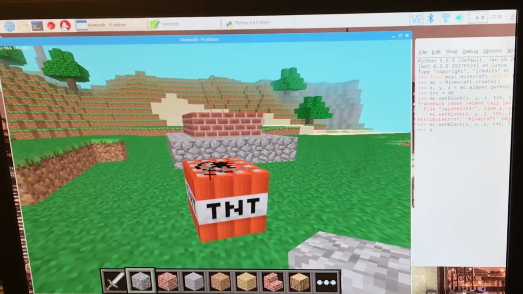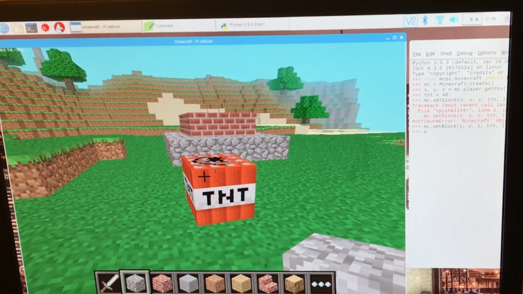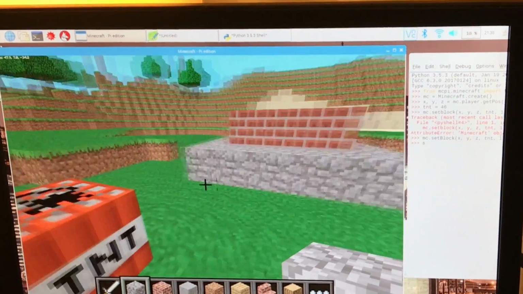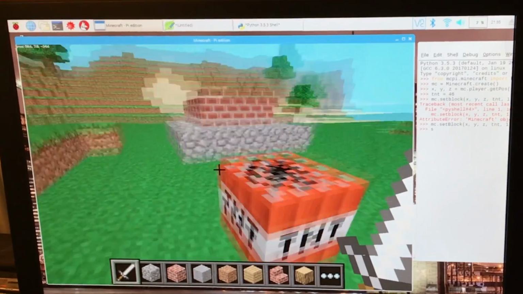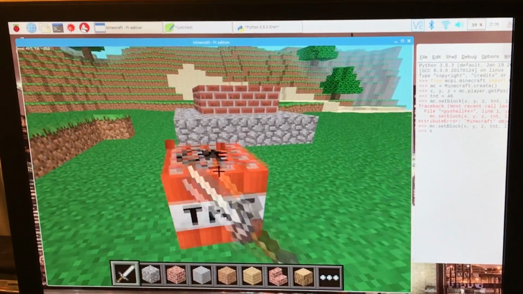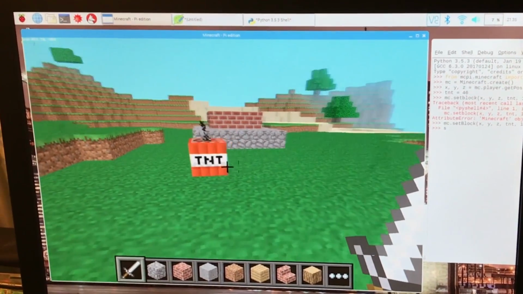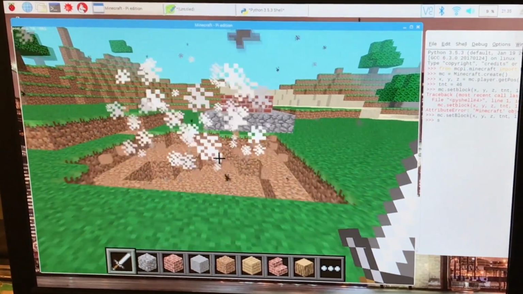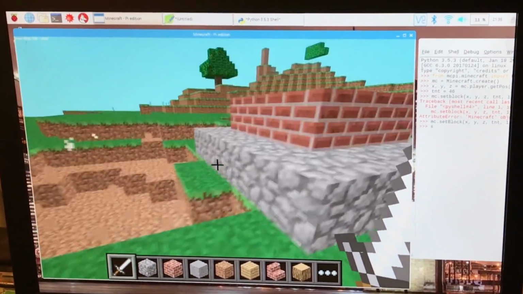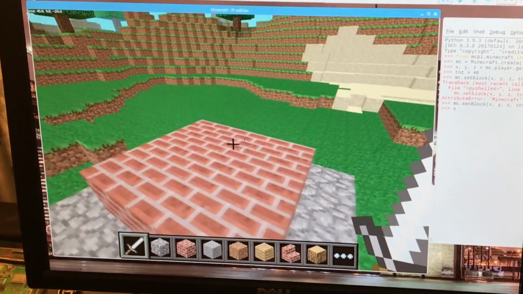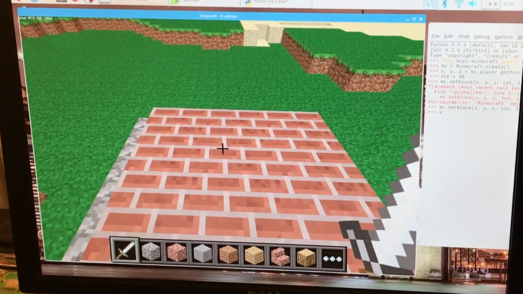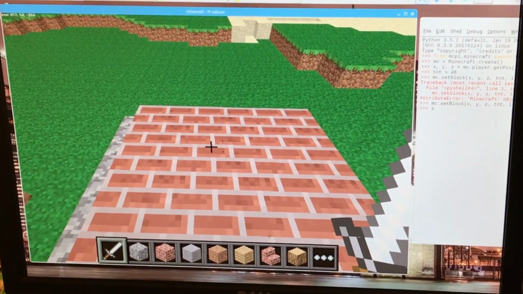The only problem is I put it too far away from what I want to blow up. So let's see. I'll try to blow it up, and we'll see what happens. You hit it with the sword, and it should blow up. And we see that I did not blow up the little stage. So I want to get on the stage actually. All right, let's try this again.